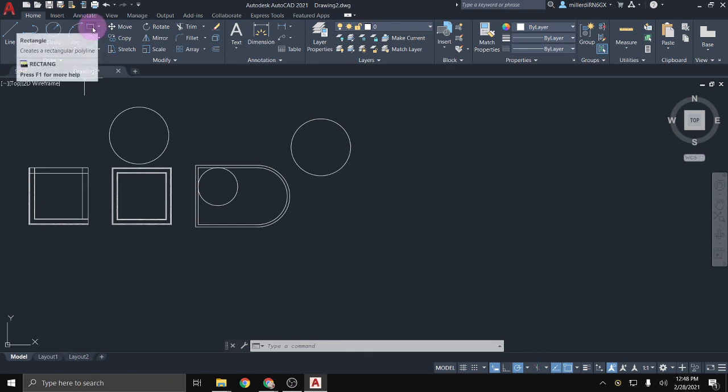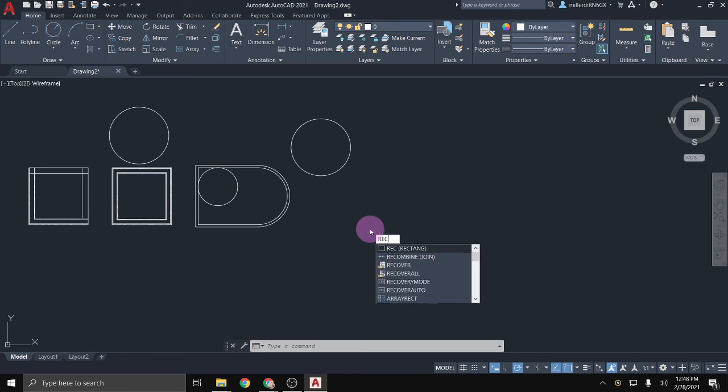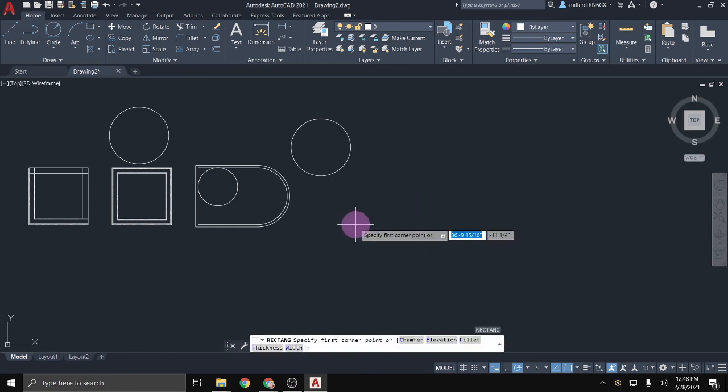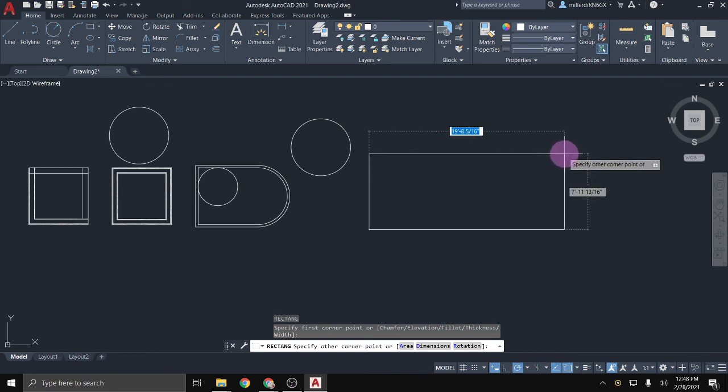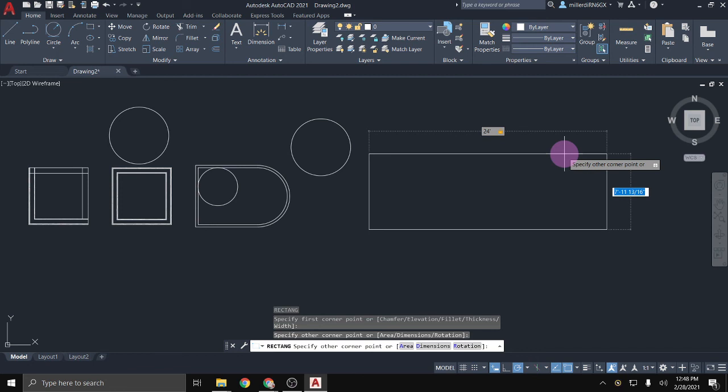So next up then is the rectangle tool, which also, if I click on that little arrow, doubles as the polygon tool. Now, the keyboard shortcut for rectangle is REC, enter. And with the rectangle tool, you click where you want it to start, you move your mouse towards the direction you want to go, and then you'll type in your length or your horizontal measurement. So I could type in 24 feet, and before I hit enter, I'm going to hit tab on my keyboard, which will now let me type in that vertical measurement, 12 feet, enter.